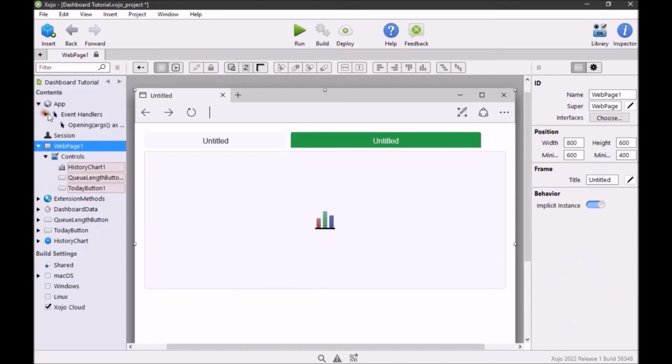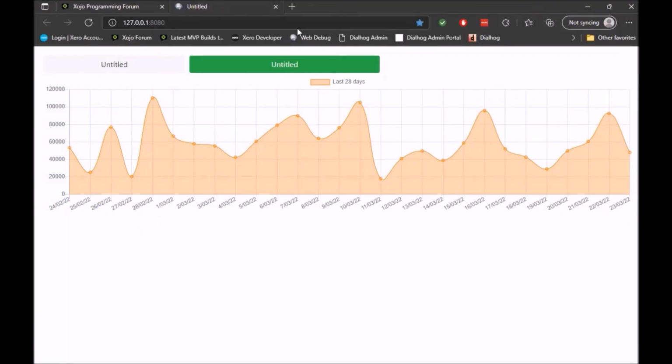Let's have a look-see. Okay, so we can see that our chart looks nice. I'm not too sure about those buttons, but let's see what happens when the timer triggers. And there we go. So every 15 seconds, those numbers should update. You will have noticed in the demo that it was a lot quicker, but I specifically slowed this down so that we can see that result.